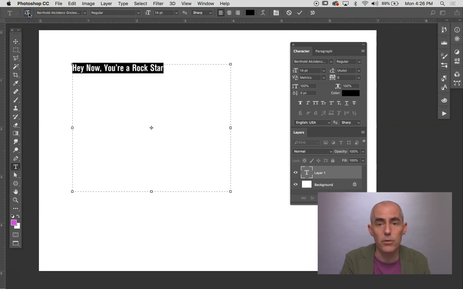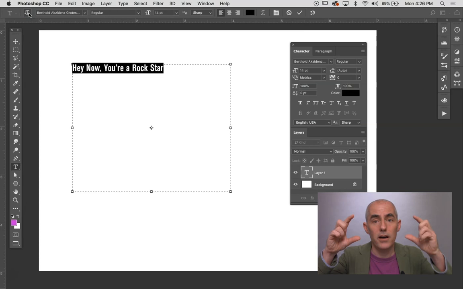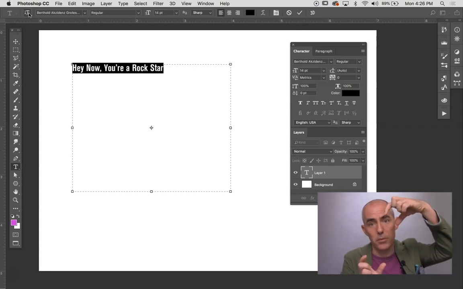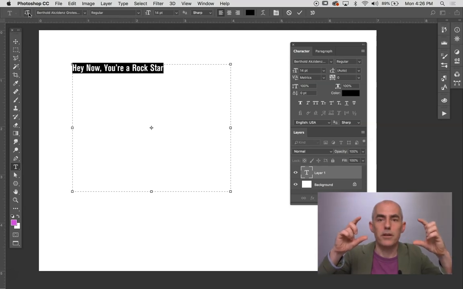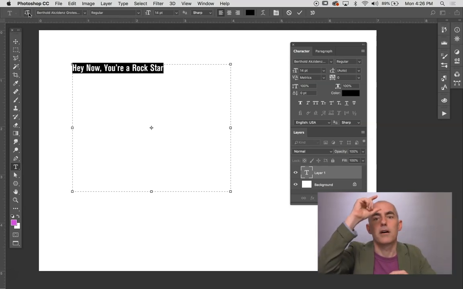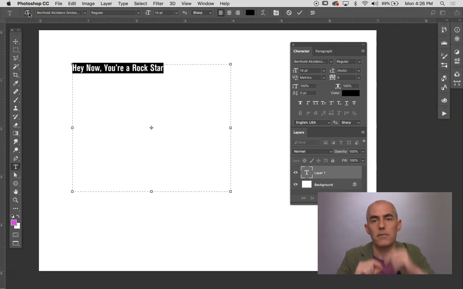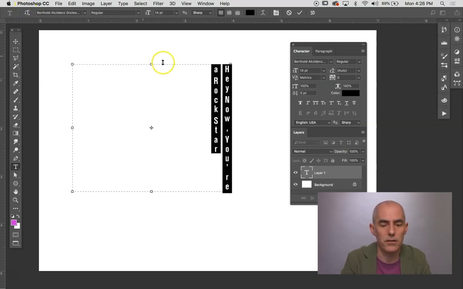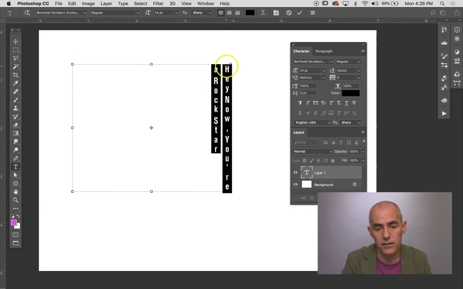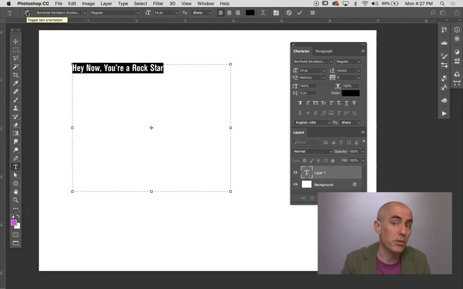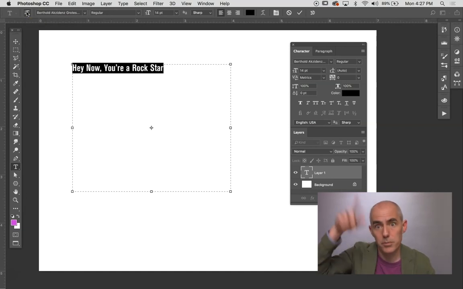We can toggle orientation. This is not like rotating type so that it writes like that. This is rotating type so that it's like C-A-T, right? So if I change it, I haven't rotated that block of text. It's just that it is now going up and down. Why would you do this? Well, there are probably some graphic design reasons. More often, I assume, it's because you're writing in a language that actually goes up and down instead of side to side.